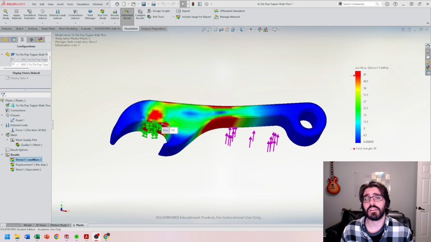In this video, we're going to continue on with our yield pop topper case study. In the last video, we talked about a very basic introduction of finite element analysis, or FEA studies, using SolidWorks Simulation. And I want to emphasize that it was very basic and it was an introduction because we only used a singular fixed face and a singular force face. And even then, we put those in locations that aren't exactly going to give us the most accurate representation of what will happen in real life.